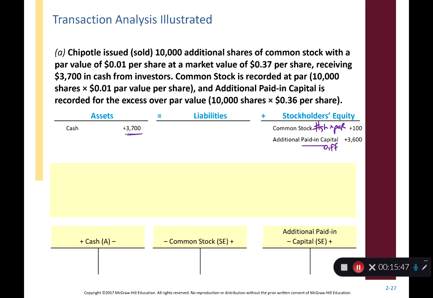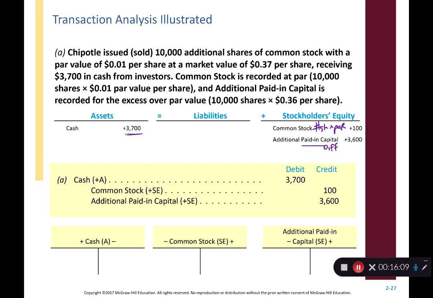All we have to do is journalize and post it. Well, to journalize it, cash goes up. You look at your conversion guide, and I highly recommend you do that. Look down at your notes at that conversion guide, and you'll see that in order to make cash go up, you debit it. And then we know our equity accounts go up, and if you look at your conversion guide, to make equity accounts go up, you credit them. So to do our journal entry, we end up debiting the cash and crediting the equity. How do I know I'm debiting cash? Because it's on the left. How do I know I'm crediting equity? Because it's indented.